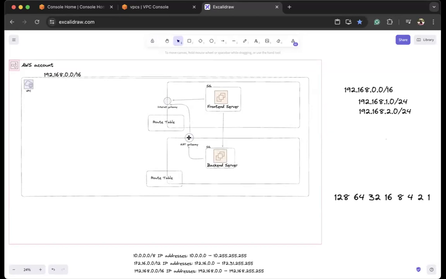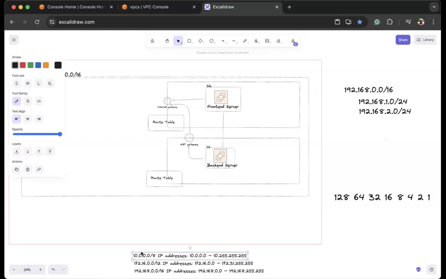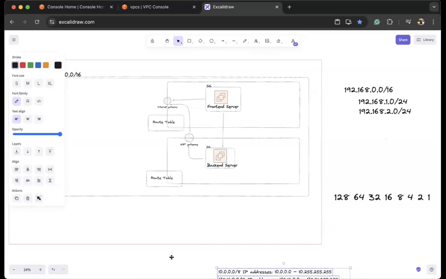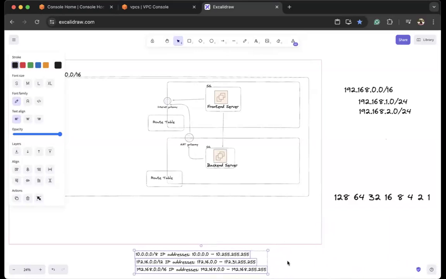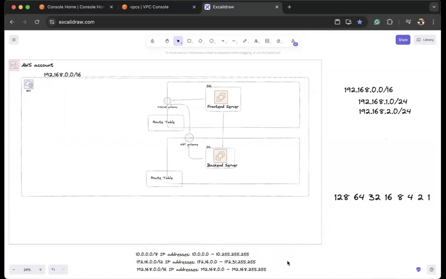Okay, so very quickly before we go ahead, let's look at some private IP address ranges, because when building out a VPC, it's very common to work with the private IP address ranges, which are standard ranges created for building out private IP addresses.